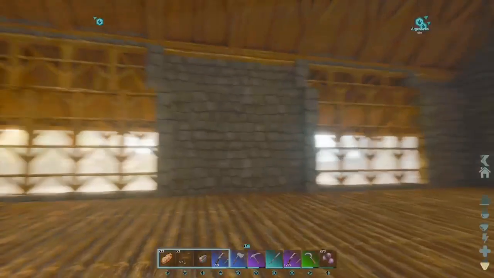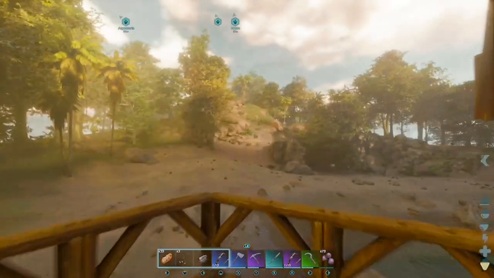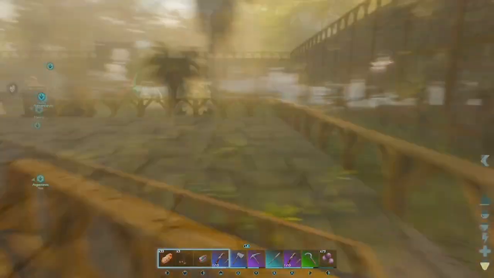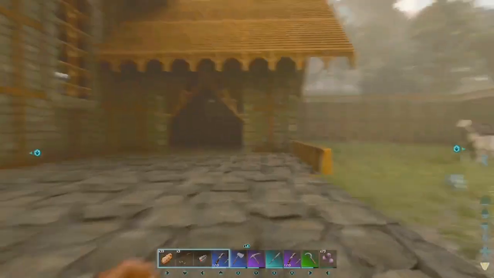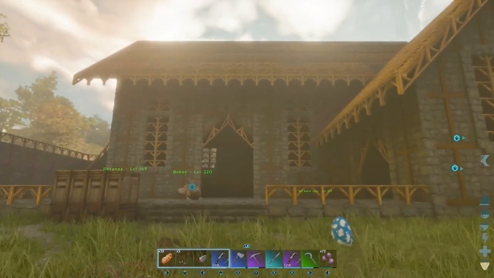Yeah, it's very empty at the moment, but it'll be filled with things soon enough. I'm loving the view from this little balcony area. That's really cool. Hey, Pteranodon! And we've got this little porch area. But yeah, I'm super happy with how it turned out. I really like the railings and the look of the stone turned inside out.